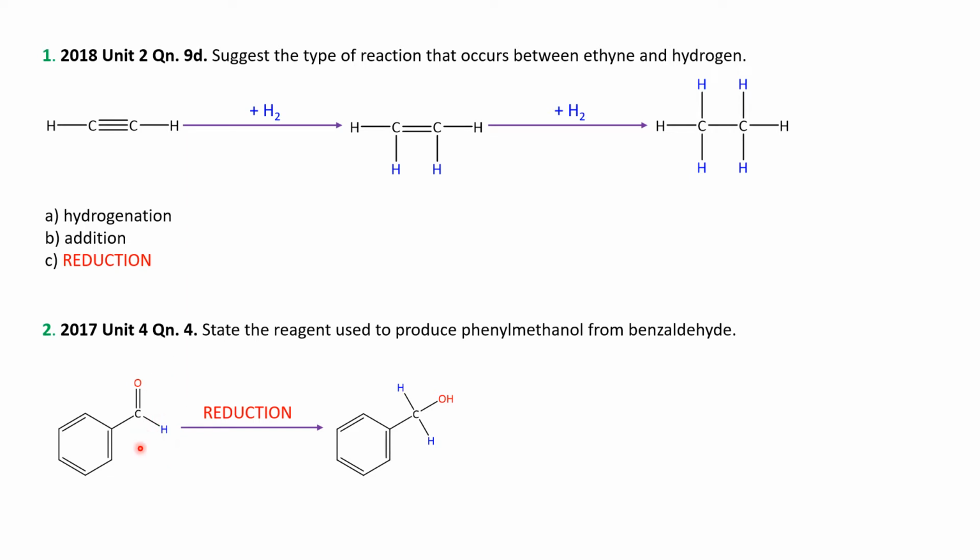And of course, to do a reduction of an aldehyde, you can use either of the chemical reagents, either the sodium borohydride in aqueous solution or the lithium aluminium hydride in ether. Of course, remember, this is a much stronger reducing agent than this one. Either of these will work when you want to reduce a carbonyl compound like an aldehyde or a ketone. However, if you want to reduce the carboxylic acid, which is of course the one before the aldehyde in this little sequence of acid, aldehyde, and primary alcohol, then you have to use the lithium aluminium hydride, and we'll see that several times in future questions.